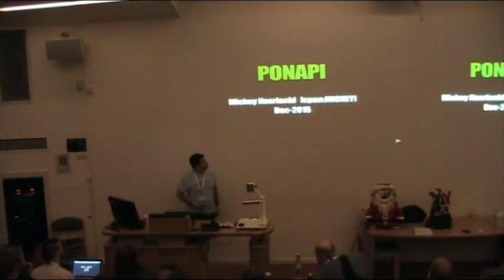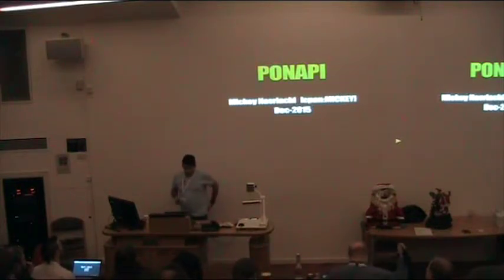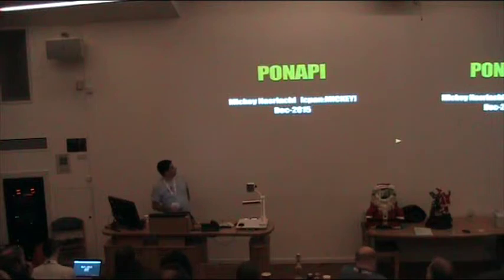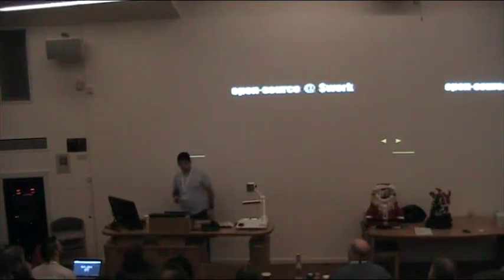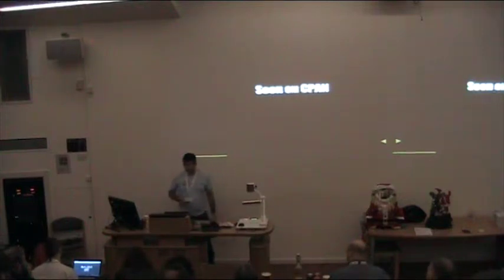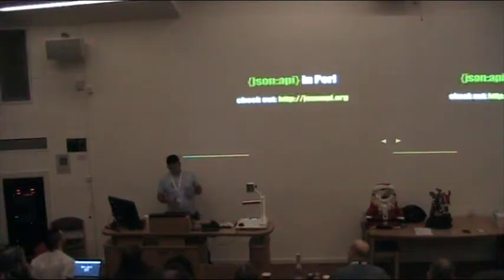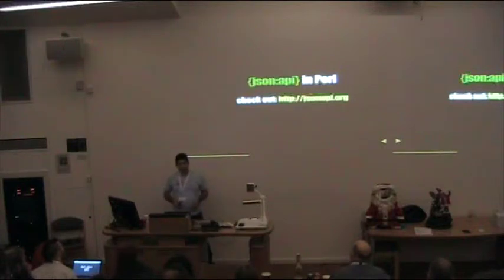I wanted to talk about a cool project I've been working on the last few months at work. It's an open source project, it's on GitHub, and it's co-authored by Stephen Lill and Brian Fraser. It will soon be on CPAN. We are currently sprinting to release it. It is basically an implementation of the JSON API spec in Perl.